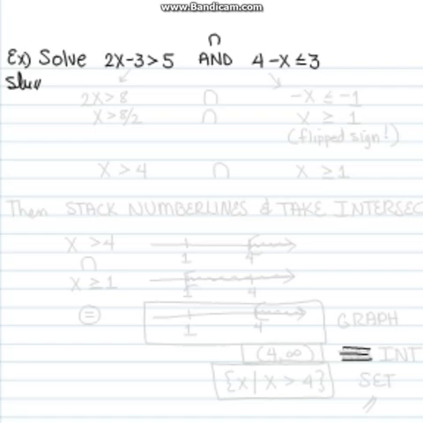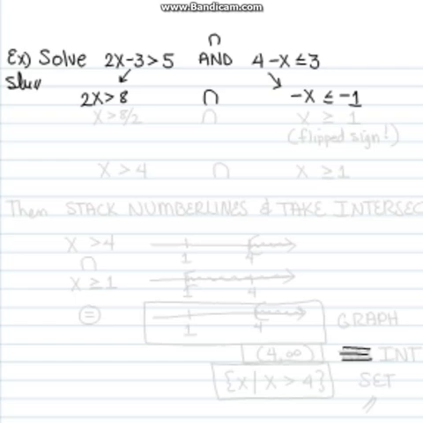Okay, let's work on the inequality on the left first. 2x minus 3 is greater than 5. First, we'll isolate the x term by adding 3 to both sides. And that gives us 2x is greater than 8. And then we divide both sides by the coefficient. Well, we're going to work on the other one at the same time. So we're going to isolate the x term by subtracting 4 from both sides. We get negative x is less than or equal to negative 1. Now, we still haven't flipped any inequalities because we've not multiplied or divided by a negative number.